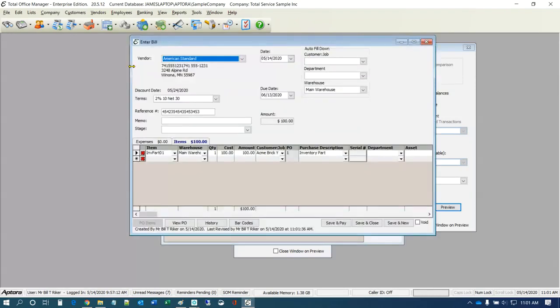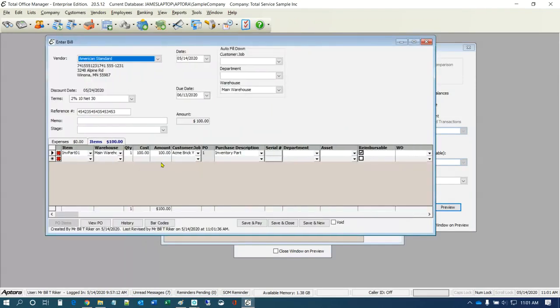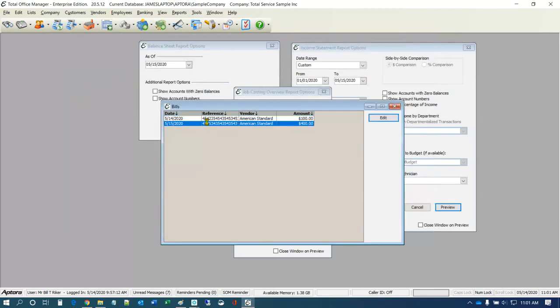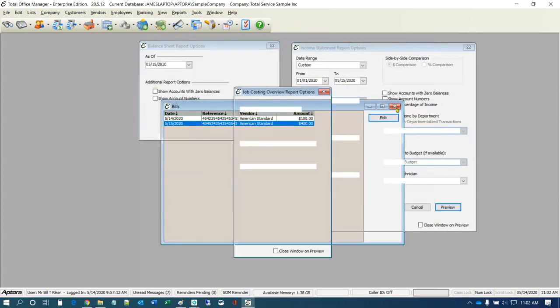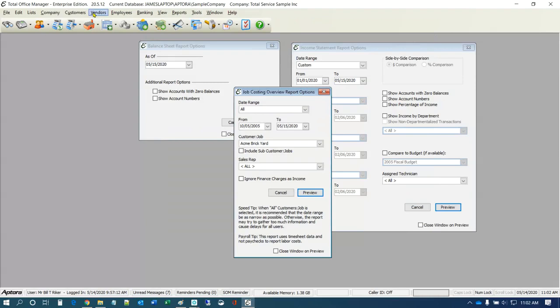There they are. Now, if they send you a paper copy, this is your time to double check the money. Make sure they charged you properly. If they didn't, get on the phone with that vendor. Phone number's right there for a reason. So now we've converted those to a bill. Those are the terms, 2%, 10, net 30. If you pay me in 10 days, I'll give you a 2% discount. Otherwise, I need my money in 30 days or you're late. Set up as many of those as you want in the program.